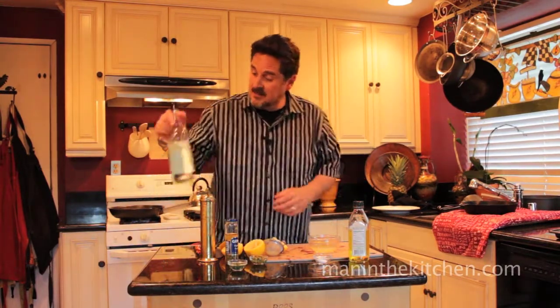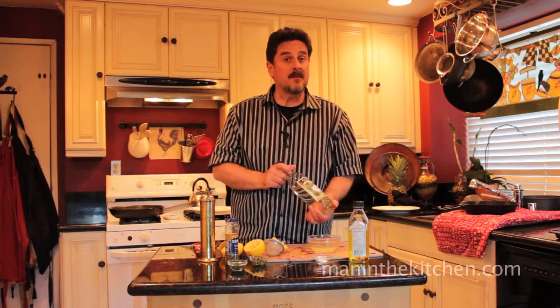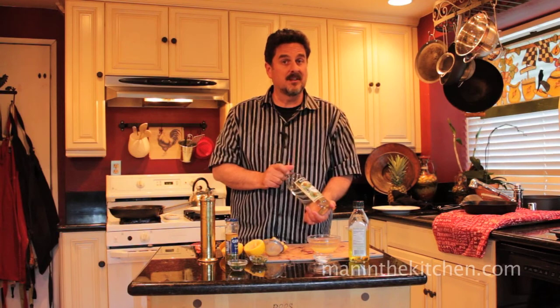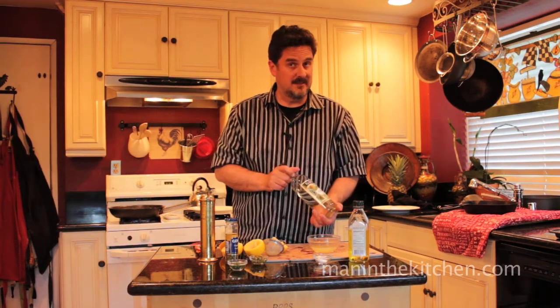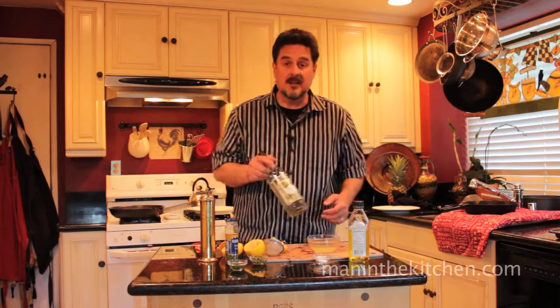And then I'm going to put in a little bit of vermouth. Okay, now folks, vermouth, right? You know it from the martini family. Yes, we do, because we put a little gin, a little bit of vermouth. That makes a martini. But vermouth is also very good for cooking, so we're going to add this too.